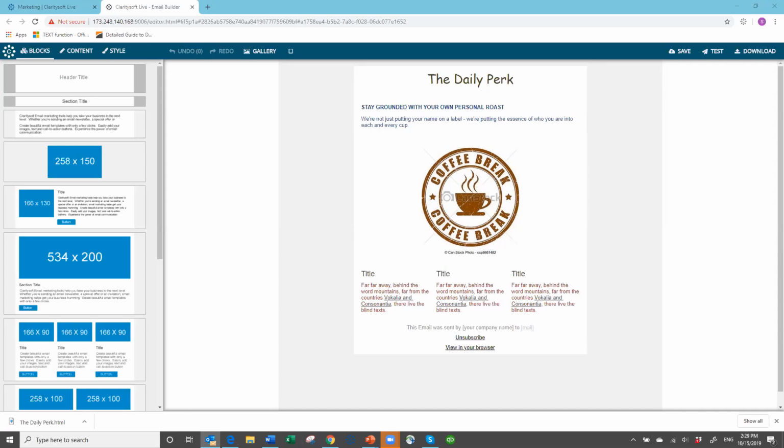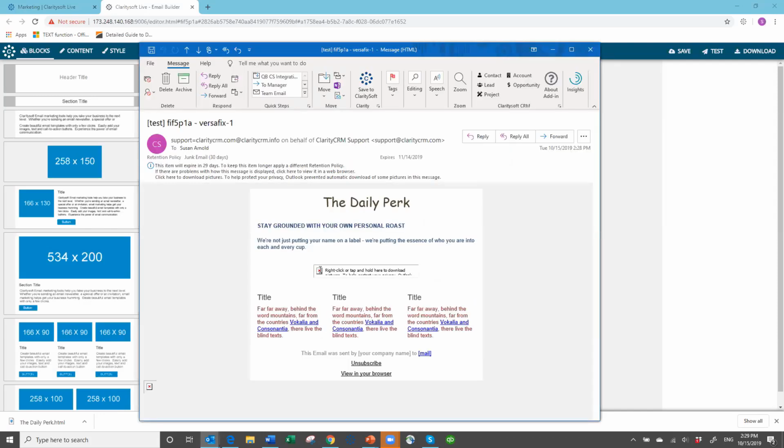Now, one of the things that does happen, and it happened here, is many times this test will land in your junk folder. So you need to check there, and then you can move it into your inbox. The reason is, at least in my case here, this is not a terribly good template. So it's saying, whoa, this isn't so good. Let me open this here. Pull it over so you can see it, and then download the pictures.